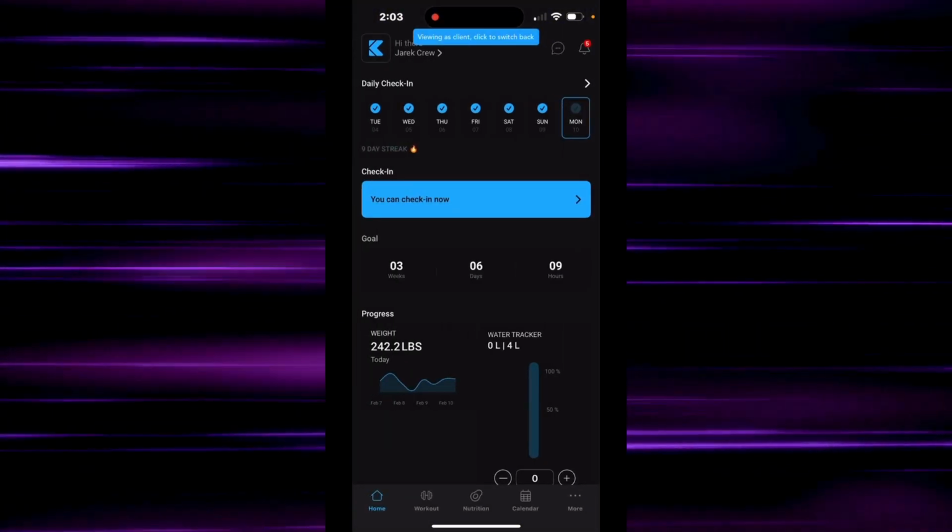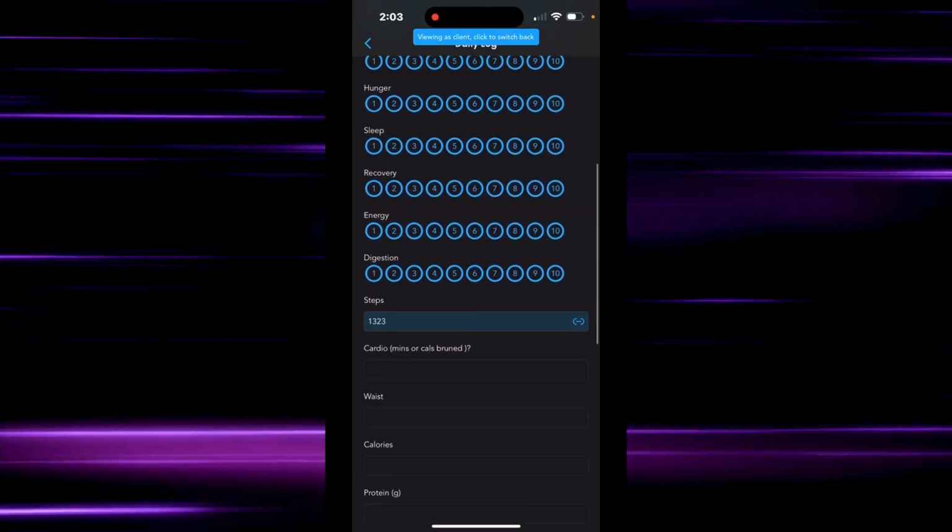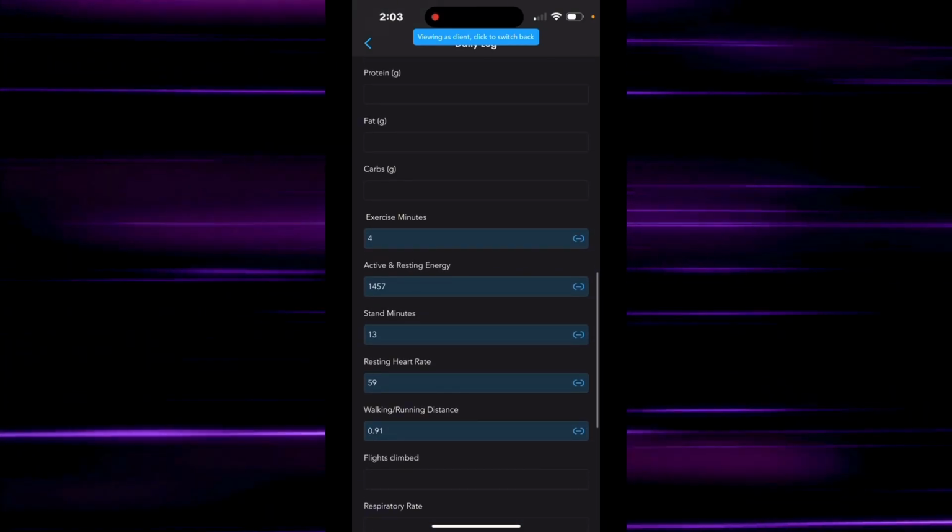That way, you can go back in at the end of the day, click Monday, and then finish out the rest of this questionnaire based off your feedback for the day: steps, how you feel throughout the day, measurements as far as your cardio burn that day, how many carbs, protein, and fats you had, easy as just checking your meal plan and submitting that in here. Exercise minutes, activity, and your sleep time. That section there you will fill out upon waking up.